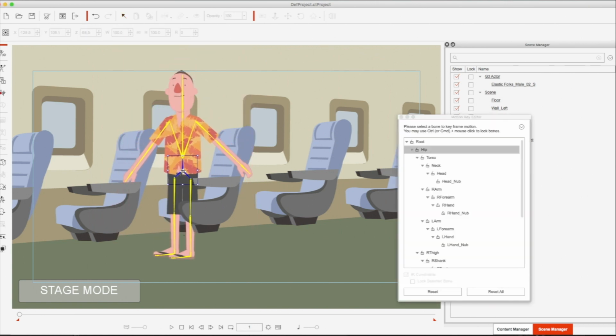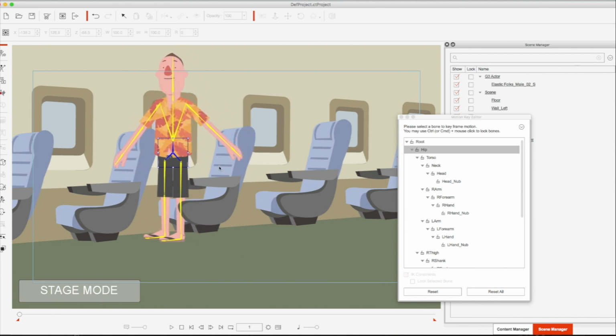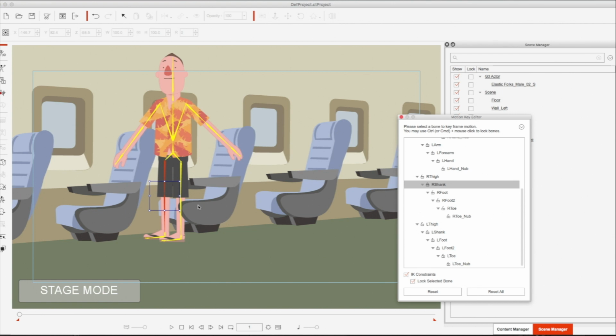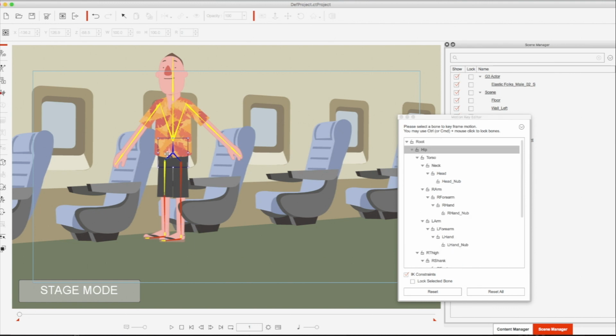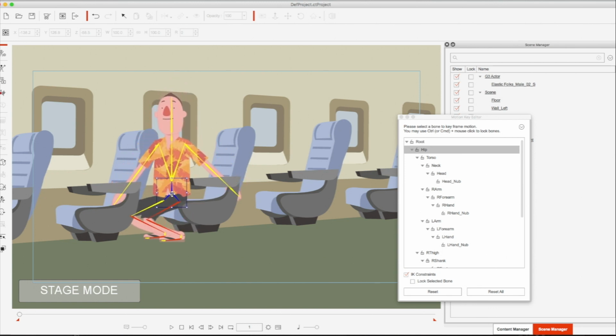Now, to get him in a seated position, now that he's on the Z-axis correctly, you can't just go into the motion editor and say sit down. It's not going to understand what you're trying to do. So what you need to do is lock certain body parts. For example, we're going to lock the lower half, and we're going to lock the feet. Now when I go back to his hip area, because these are locked, it knows to bend with it. So now I can work on getting this guy first in a seated position.